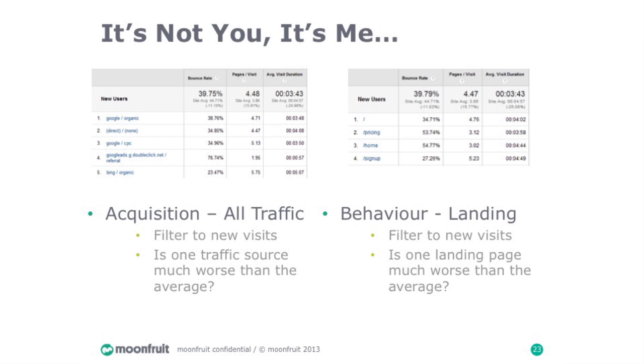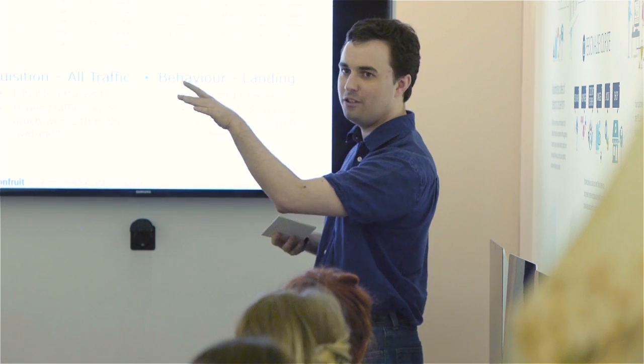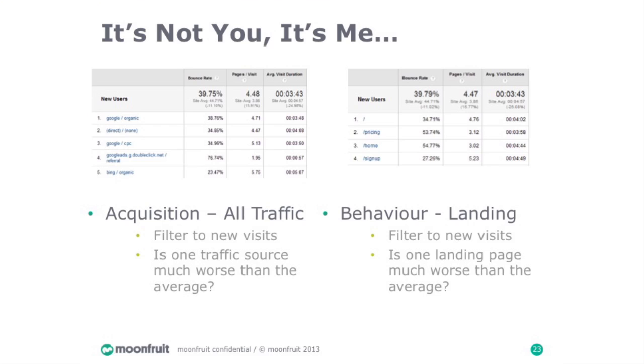And even if you don't actually find an immediate problem, it's really useful food for thought because it can tell you things. So for example, in this case, slash, by the way, will always mean your home page because this basically means what goes after your basic site domain. So just a basic slash means your home page. Whereas sign up for us is a landing page that's very similar to our home page. There's only a couple of small variations there, but there's actually a bit of a significant difference between the two bounce rates, pages per visit and average view duration.